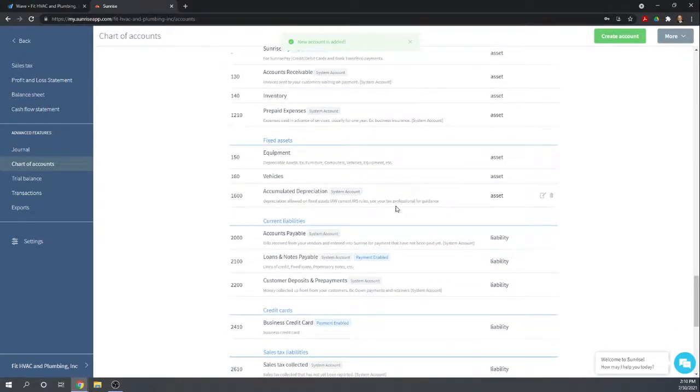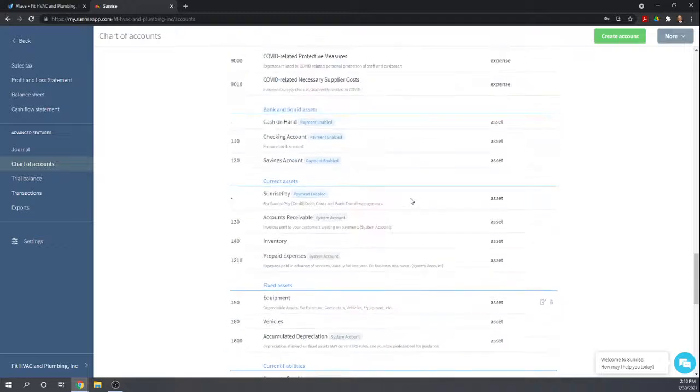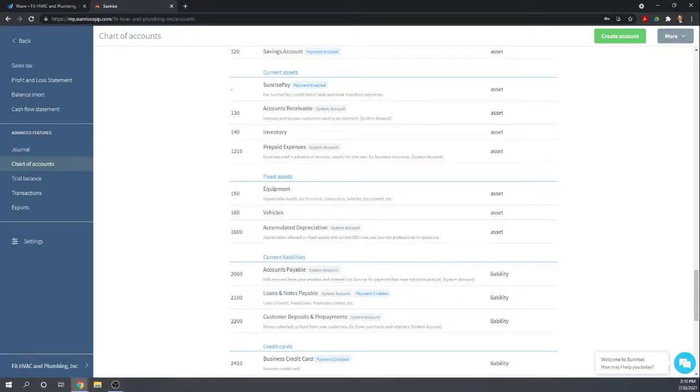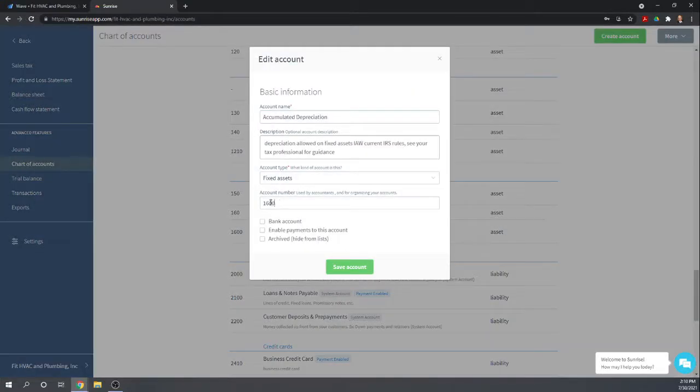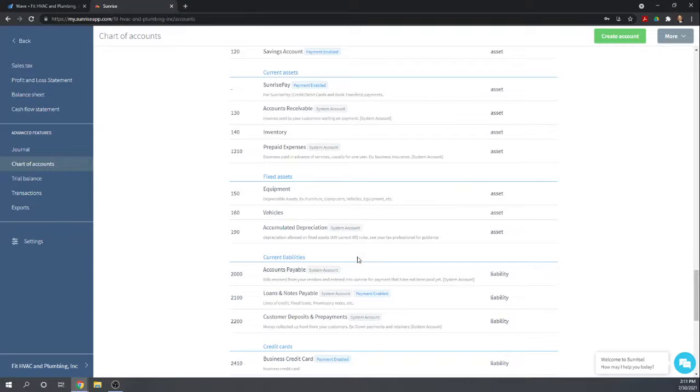It's a weird little error that's popping up when we create the accounts, but then it seems to create them anyway. Accumulated depreciation. Just need to change the account number to 190. For some reason, it's not letting us enter a beginning balance. Oh, it doesn't let us enter a beginning balance when we just edit the accounts.